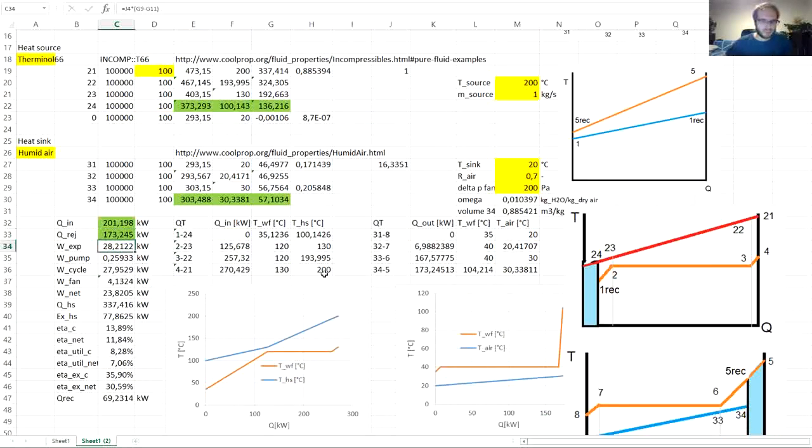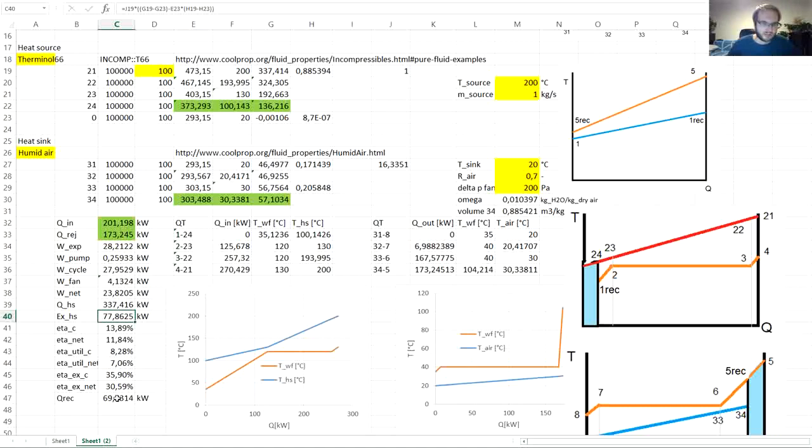Now for the rest of the parameters, they will stay basically with the same functions. Nothing changed to the inlet and outlet of the expander or the pump, so that remains the same as work of the cycle. The function for the work of the fan is related to the volume over here, automatically calculated from the outlet conditions. Heat input, the heat content or exergy content in the heat source, stays the same, as nothing changed to the temperature or mass flow rate of the heat source.